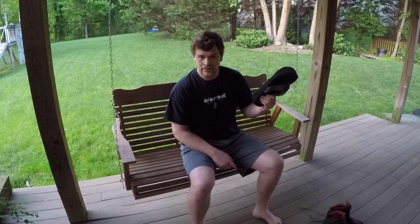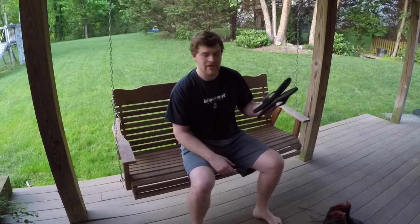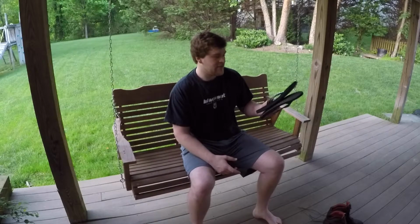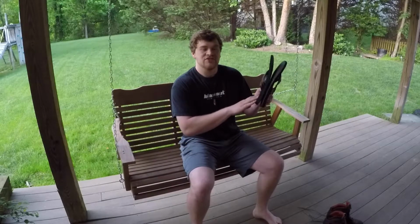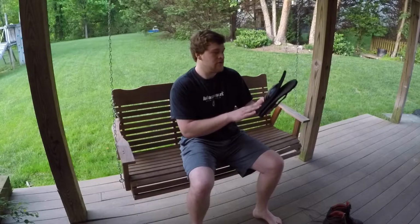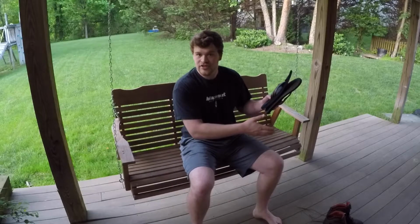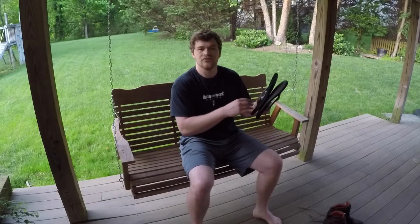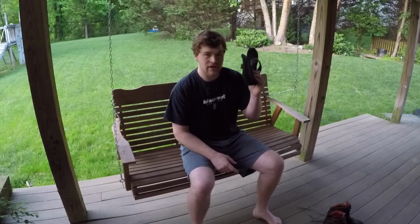These I did not bring, which would have been very helpful stepping in the puddle, because I could wear these instead of walking in barefoot or something else like that. These would be much more comfortable than the wet tennis shoes I had, or hiking boots, all sweaty. This allows your feet to air out. They're way more comfortable, and I should have brought these.